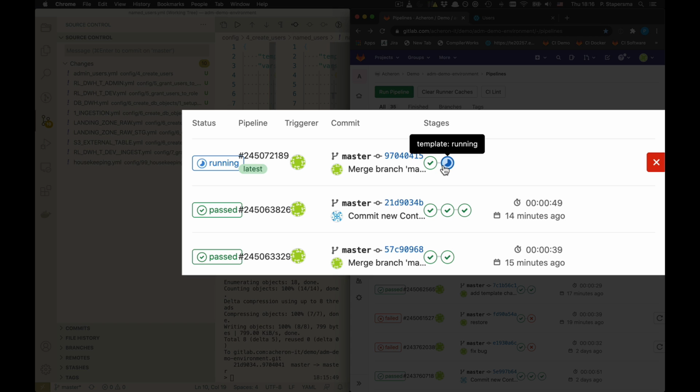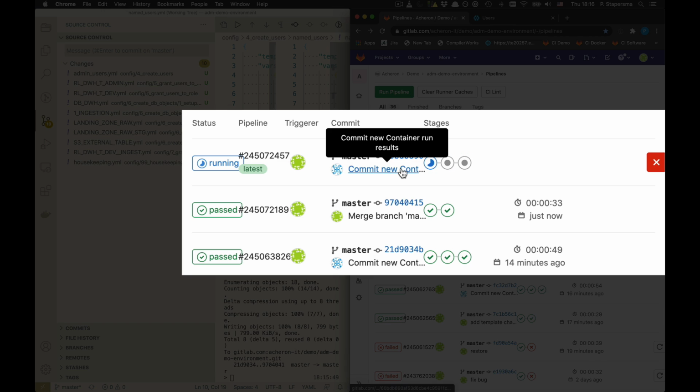Next, the template step will be running. This step will generate SQL, and when successful, it creates a commit like this one. Then, again, a lint step, a template step will occur, but this template step will not create any new SQL because all the SQL that is generated is already there in the Git repo. So these 2 steps will always be green if these ones are green.